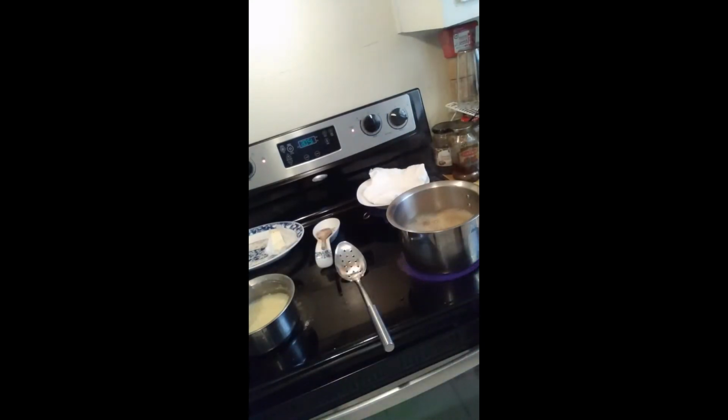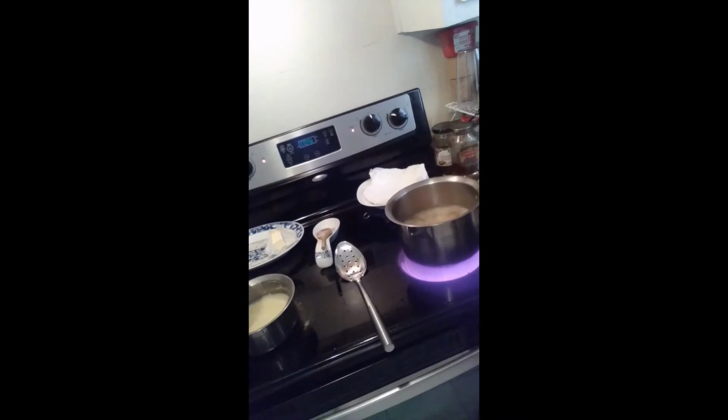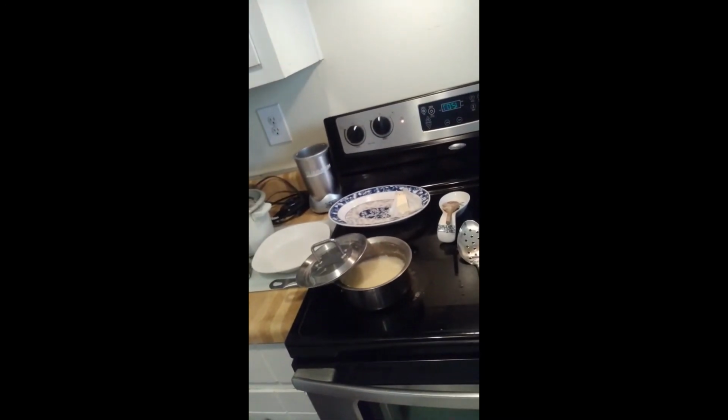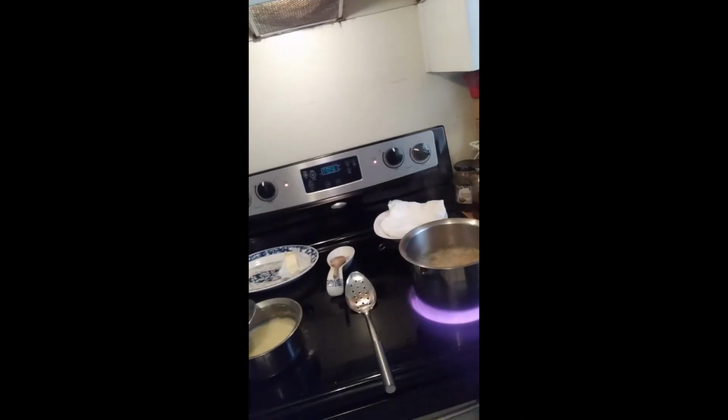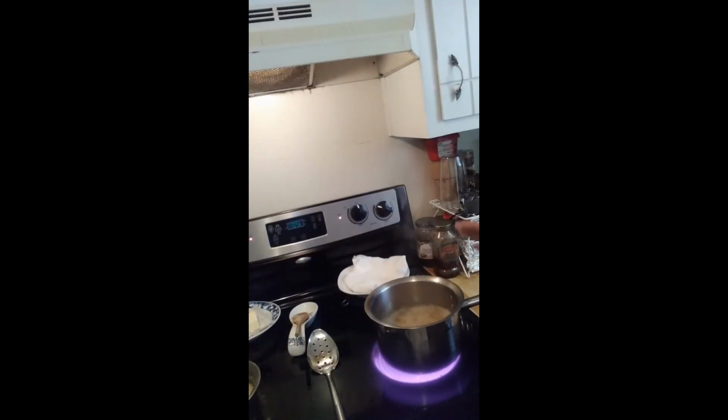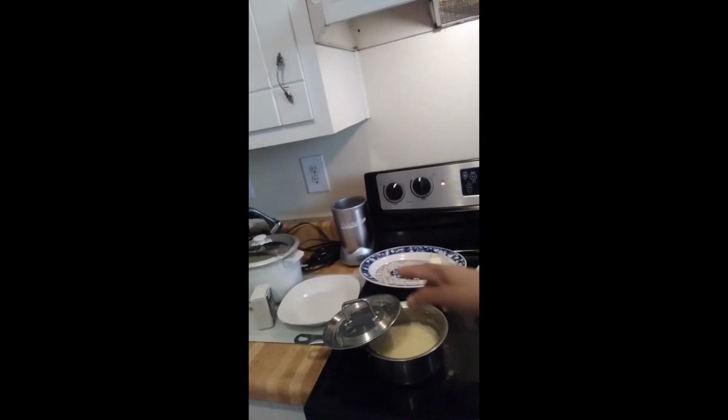Okay? I'm going to go ahead in the meantime, take these and put these up. This is another dinner. That's it. The shrimp is cooking down. 4 minutes, guys. 4 minutes. So, as you can see, this is the shrimp frying here. About 4 minutes. We have the grits over here. I'm going to go ahead and plate with a little butter.